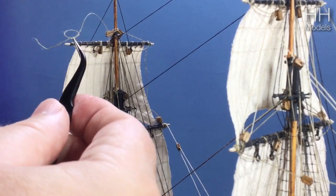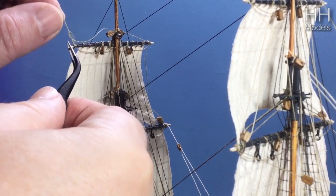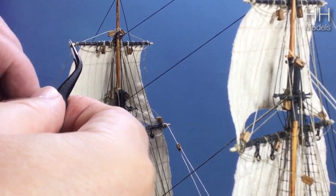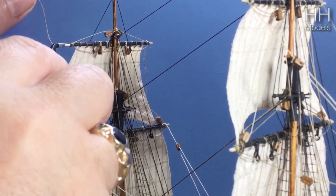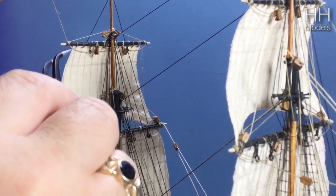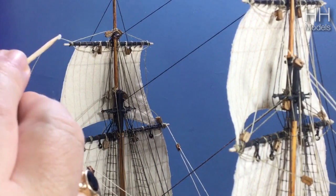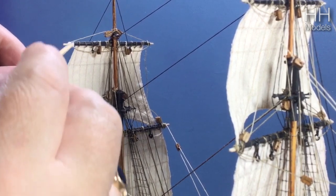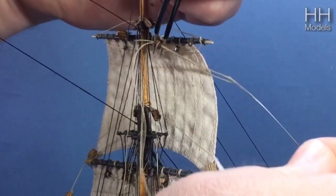And you'll notice here, when I put this loop on the yard, I'll hold the yard with the tweezers. So when I'm pulling on any cord, I'm taking away the force of that pull. I'm resisting it, and even there I'm holding the yard down with the tweezers while I pull. Every time I'm protecting the model, because if you just pull away at cords, things will snap. Now I seal this with a dab of white wood glue, and this will dry totally clear, and it also shrinks, so it disappears away completely, and it doesn't take long to get tacky so that you can trim things off. Now I'm doing the clew line.